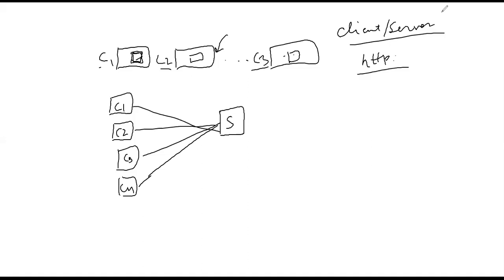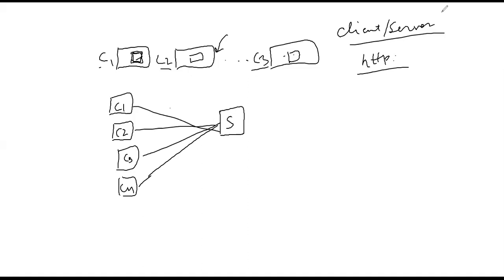Now, while I'm going through this, I would try to introduce a couple of terms, which will help in future when you look at it. Suppose you are going to google.com from your company, browsing that.